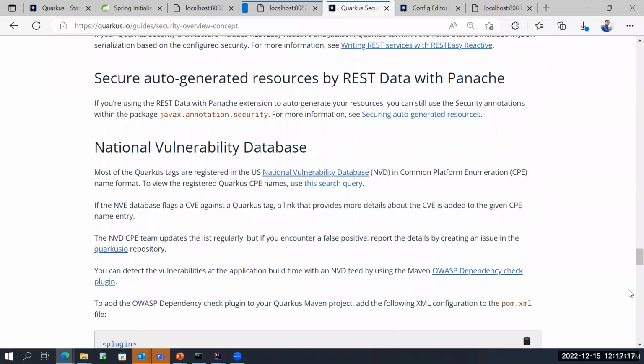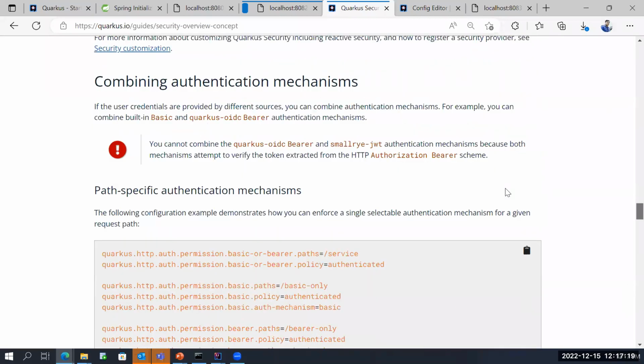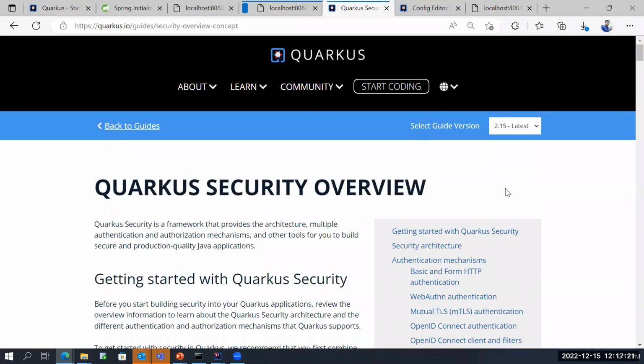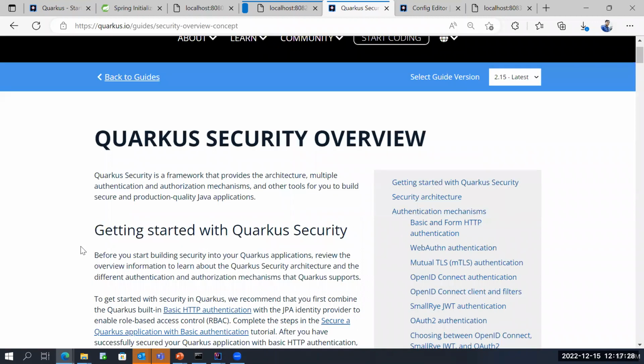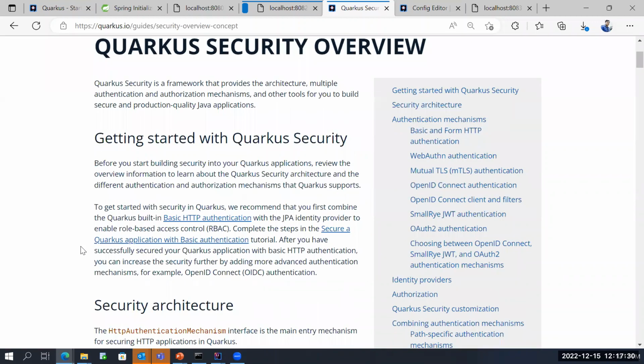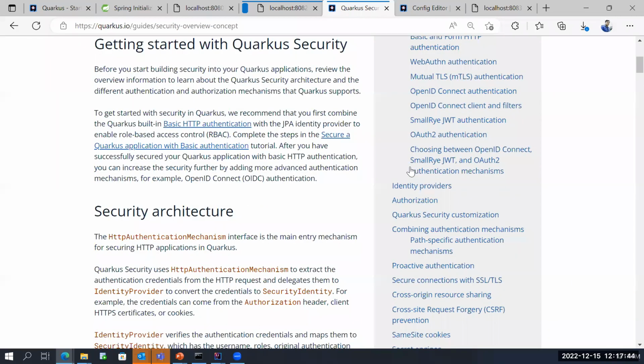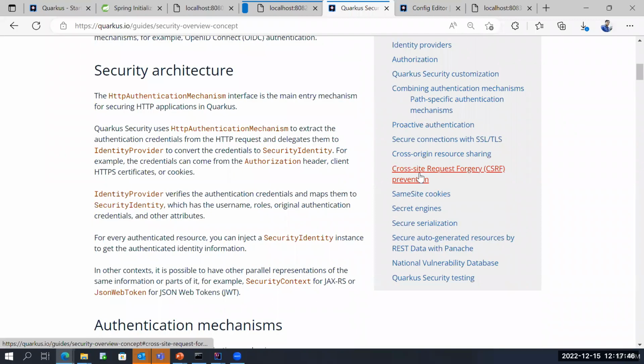Yes. Okay, cool. So please don't infer from that statement that Quarkus is not secure. It is definitely secure. And all these security patterns which we follow in our projects while delivering are available in Quarkus. So basic form of HTTP authentication, web authentication, mutual TLS, all these things which you can think of, cross-origin resource sharing. So everything is available.